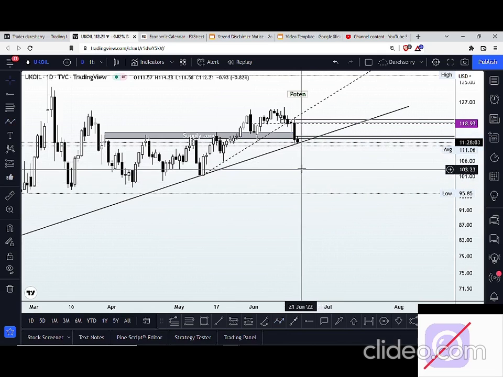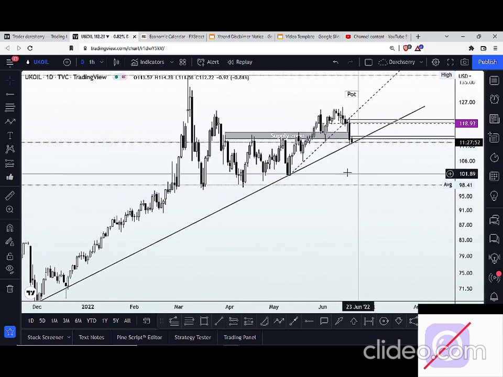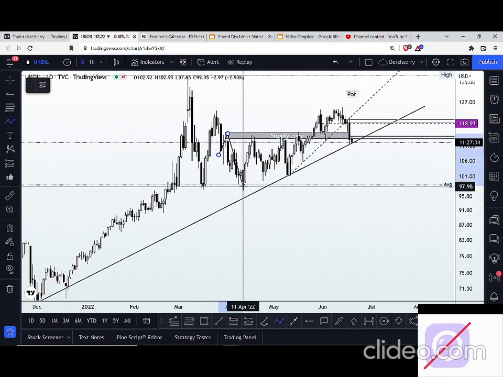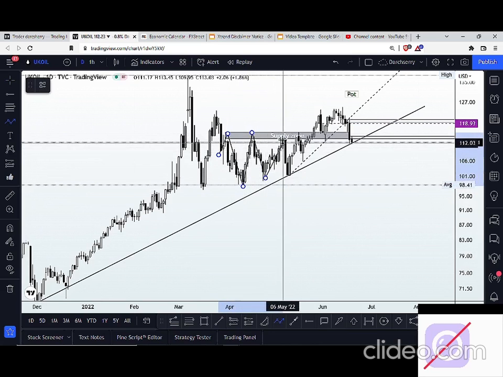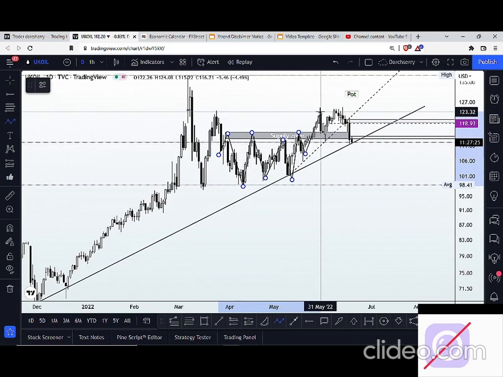However, we cannot just make such decisions without taking further structures into consideration. So now, if we look at what has been happening since the early part of April, we can see that the $114 area had been a major supply zone in the past. We can see anytime price comes into that supply zone, we see a selling momentum to the downside before we saw the breakout of that structure during the later part of last month.